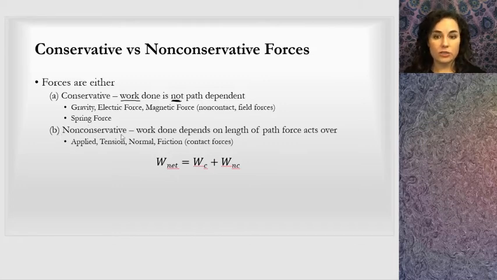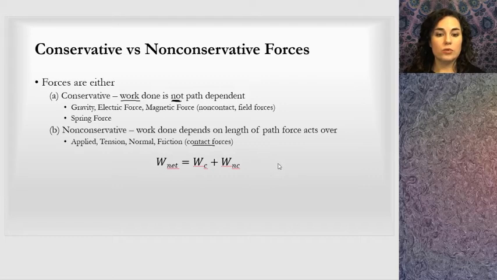Additionally, non-conservative forces are forces whose work done depends on the length of the path the force acts over. These are typically contact forces. You can imagine friction. The work done by friction depends on how long those two surfaces were in contact. An applied force, how long that applied force was actually applied to the object. The normal force, the tension, all of these are contact forces.